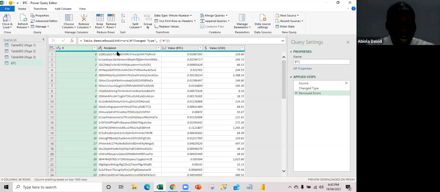Now, having done this, the final thing I'm going to do is to load this single appended table to Excel, to create a pivot table report. Now, I don't want to load all the other 3 tables. I only need this BTC appended table. Therefore, I'm going to click on this close and load tool.